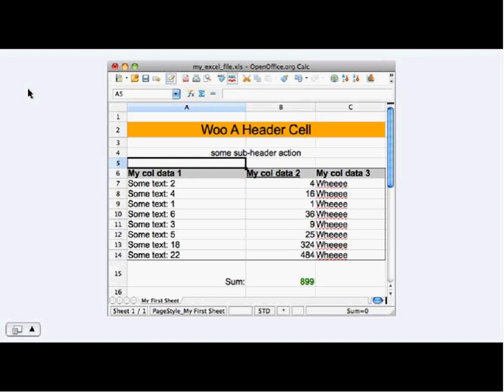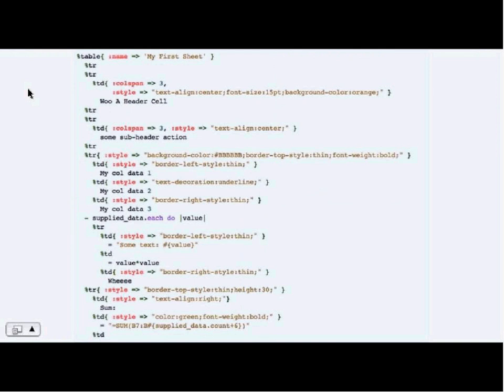So this is an example of the kind of Excel document, and this is the code in a Java library that would be able to make that. This is the code that would be required to make that same document using DocRaptor.